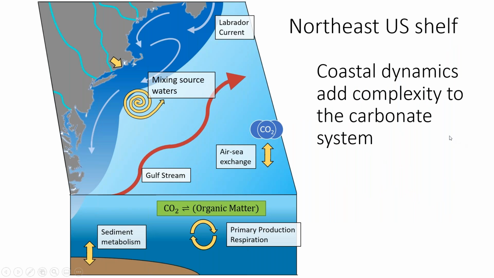In the coastal ocean, other processes interact with ocean acidification to determine the carbonate system conditions. On the Northeast US shelf, the Gulf Stream, which separates from the coast in the southern part of the region near Cape Hatteras, carries warm, salty water to the north. A southward flowing coastal current carries cool, fresh water southward. The wide shelf is highly productive, and so carbon dioxide is consumed by photosynthesis and produced in respiration.